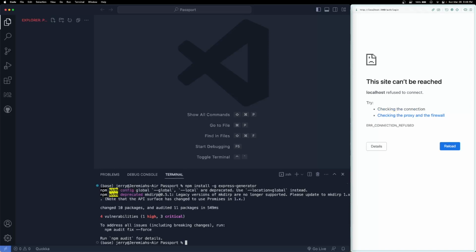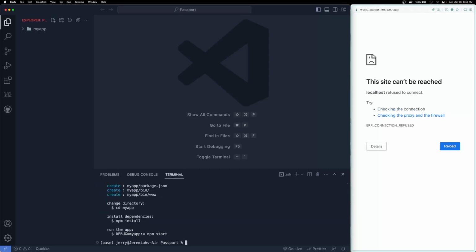With that installed, we will be able to run this next command to create a basic app. We'll be running express, the name of my app. So for this project, I'm just going to call it my-app. Then we're going to tell it we're going to use the EJS view engine. With this, I'm going to hit enter. All right, we see it created a folder with a whole bunch of files here.